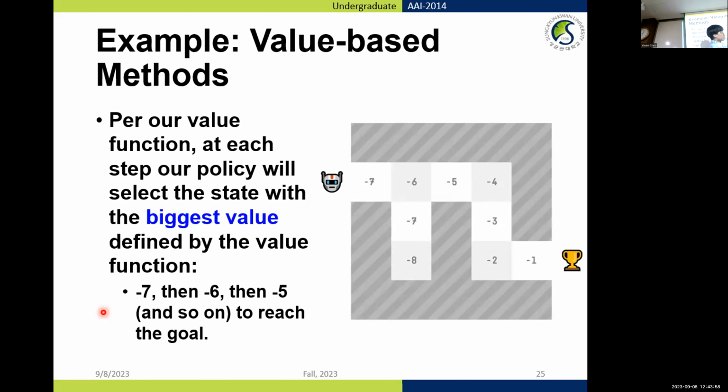If you look at here, this is a value function, and in this case we already defined it. The value is already calculated here: -7, -6, -5, until -1. And other states will have different values, -7, -8. If you consider this agent moving to this location, you get the reward -7, right? Because there's no other option, it just moves to the next. But this state has two options, either -5 or -7.